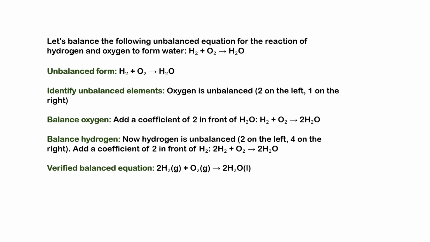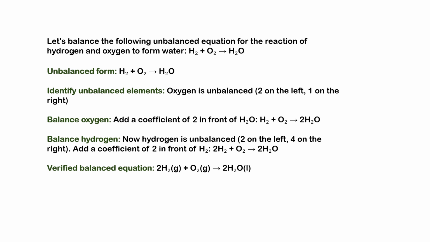Coefficients. Only change the coefficients in front of the formulas to balance the equation. As I said before, do not change the subscripts. And our balancing strategy: start with the elements that appear in the fewest formulas and save the most common elements for last. Mole ratios. Once balanced, the coefficients in the equation represent the mole ratios of reactants and products, which are essential for stoichiometric calculations.